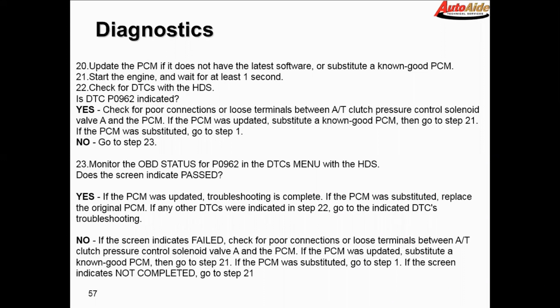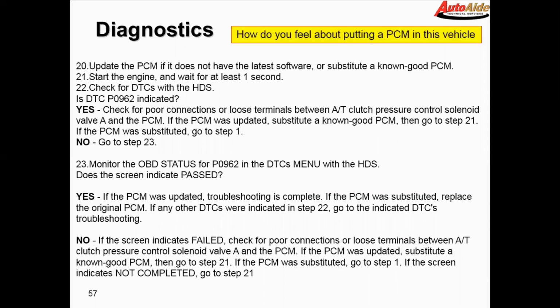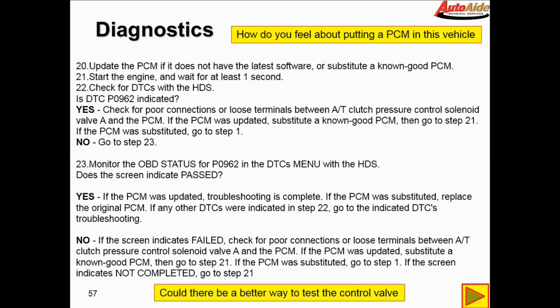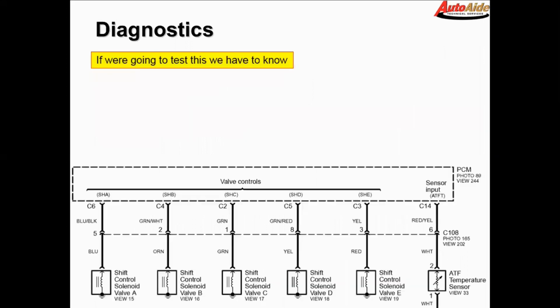Step 20 says update the PCM or substitute. No, good. So if you follow through on everything that's in there, you're going to wind up replacing the PCM on this particular vehicle. So I don't know about you, but how do you feel about putting a PCM in this vehicle? Not too good, at least not yet. Could there be a better way to test the control valve? Well, I think there is.